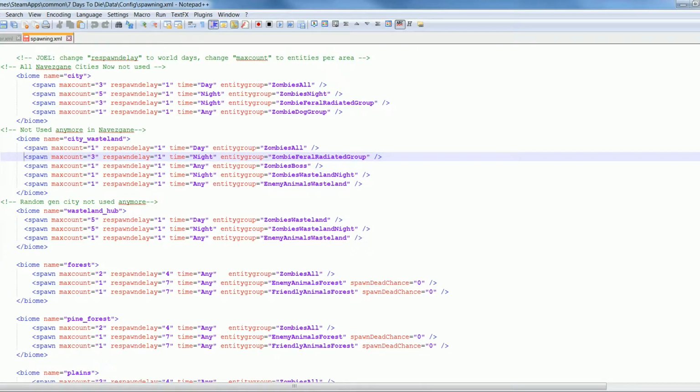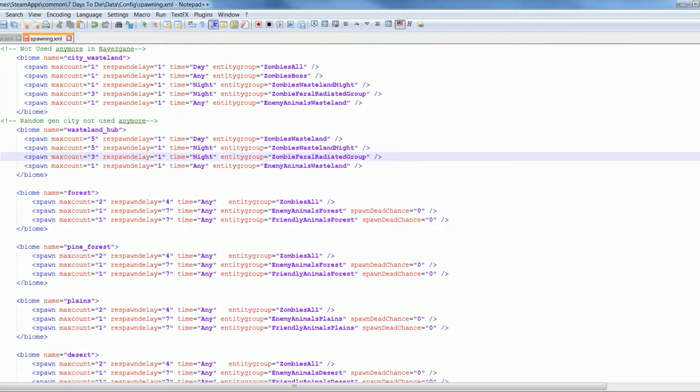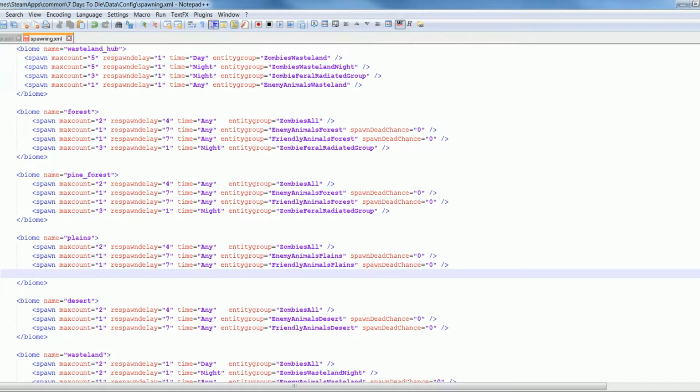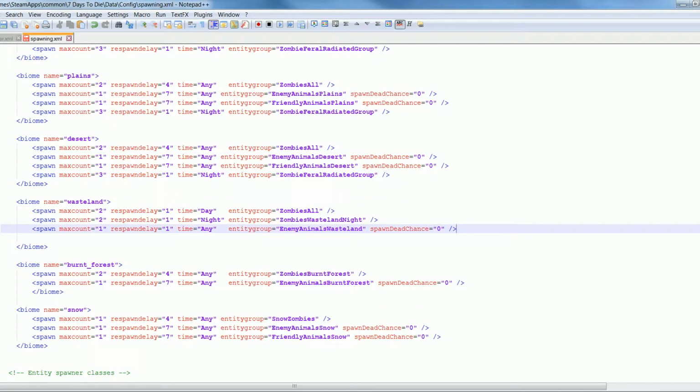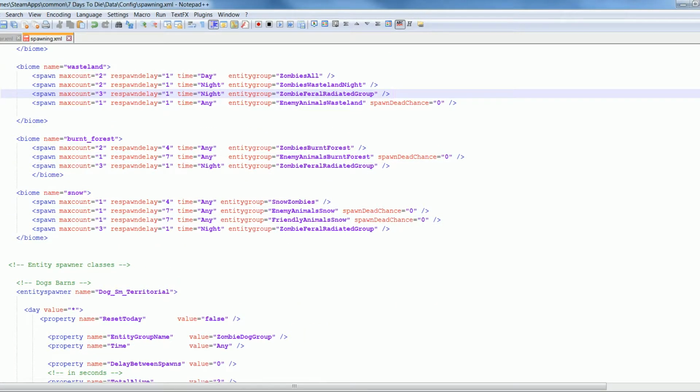So biome city wasteland, which isn't really in use anymore, but I'm going to add it anyway. Max count 3, respawn delay 1, time night, and entity group zombie feral irradiated. And in fact, let me add that underneath night, just so it's a little bit neater. And there we go. Now it's underneath night, even though they had it as day, any, night, any. Whatever, fun pimps. Now let's add these to the other biomes. Wasteland hub, again, I don't think it's in use. Forest, pine forest, plains, desert, wasteland, which we'll be coming back to in a second, burnt forest, and snow. So that is 3 irradiated zombies added at night to all the biomes in the game.